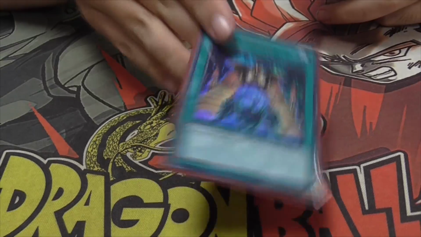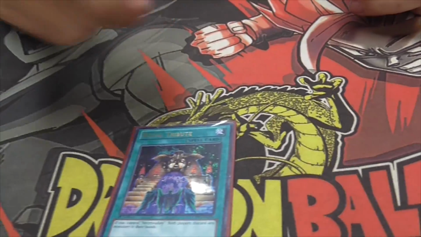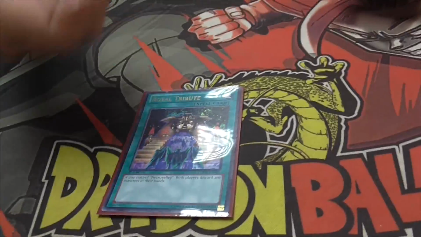Even mid game, you just randomly draw it and, oh, sweet. It's especially quite fun if you draw it and then you draw a monster and a random back row and you've already summoned. It's like, oh well, I've got a Royal Tribute, so I'm discarding this card off Card of Demise anyway. So yeah, true. Discard the monster.